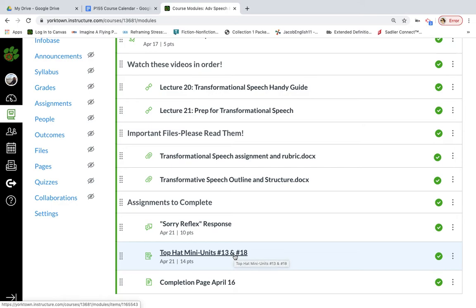But again, it's really just kind of thinking about the issues, the way that people talk about them, and what are some things that are problematic that we need to swap out. Maybe instead of saying this or doing things this way, we need to consider X, Y, or Z. So in some regard, it's kind of a culmination of all the speeches you've done. You're inviting, and you're also presenting, a perspective. So it's going to have a lot of different facets to it, and I think it's going to be really powerful and important. So again, please don't ask me questions about details that you can find in a rubric somewhere.